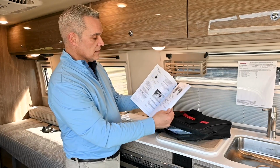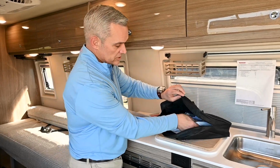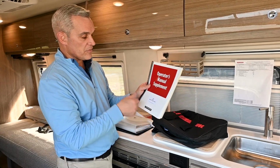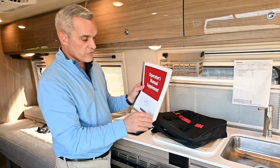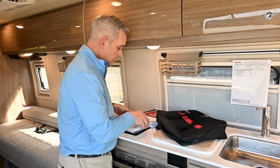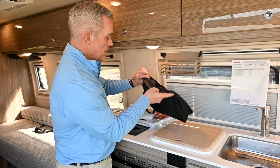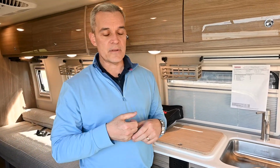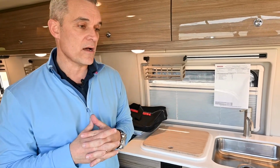This is electrical, so really handy manuals that you get. In addition, lastly, to their supplemental, as you can see, it's a little bit thicker, but this will give you a full description and operating and how-to and troubleshooting on any system inside the coach. So this comes with every Winnebago motorhome that you would purchase. Next, we're going to just take a walk up to the cabin and the cab area and show you how everything works up front from Mercedes.